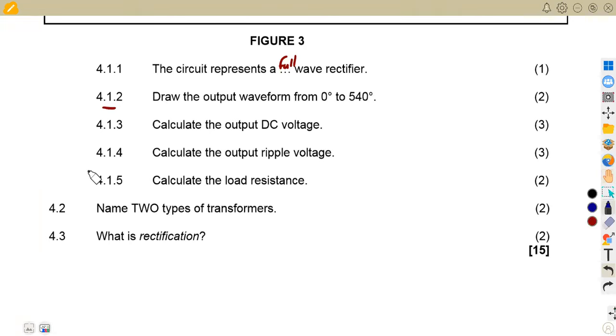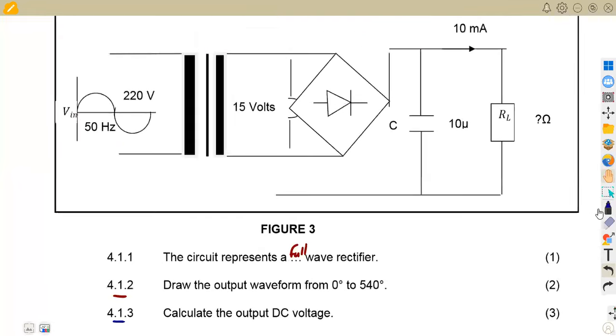So this we are given, that's 4.13. We are going to have the output voltage, which is our VDC in this case, which is given by the formula. As we saw, it's VM minus IDC, which is the DC current that we are going to have at the output, over 4FC, which is the frequency, times the capacitance value. Remember, we've got a capacitor in this case of 10 microfarads.